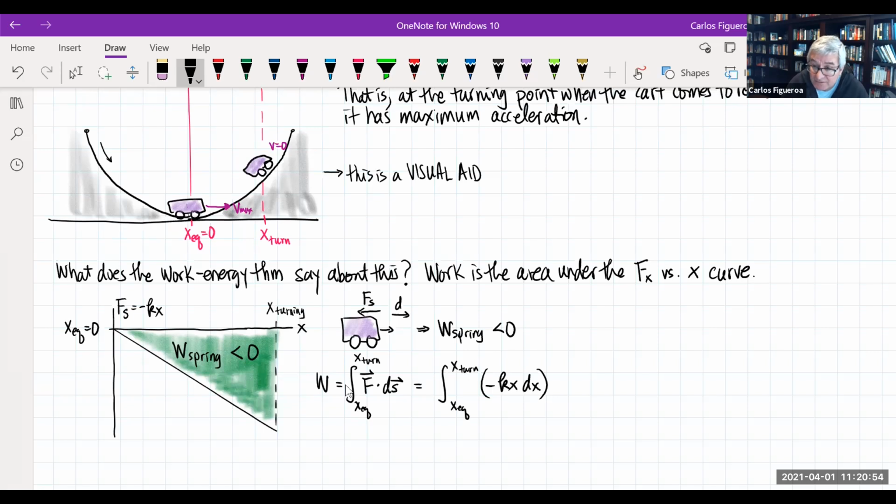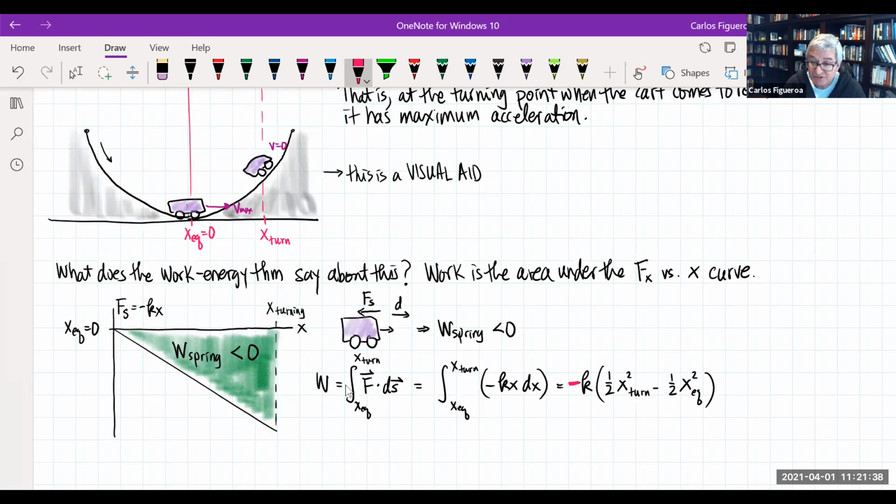So now if I integrate this, you all know that this guy's going to be here with k being a constant. This is going to be 1/2 x squared of the turning point minus 1/2 x squared of the equilibrium point. Now, I know that the equilibrium point is 0, but I'm just making it into a definite integral. Now, it turns out that I am missing a sign here. I mean, it's there, but I want to really stress it, that there's that negative value here.